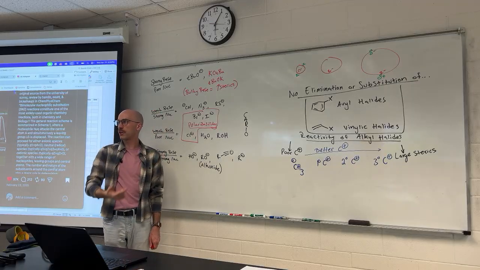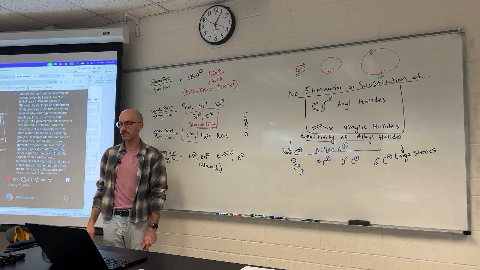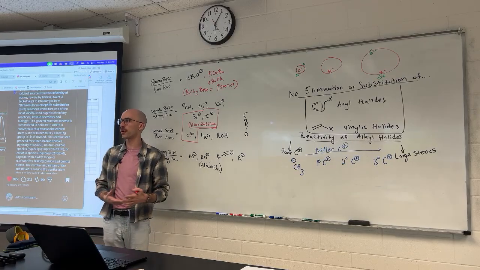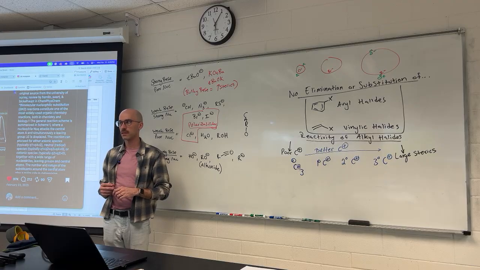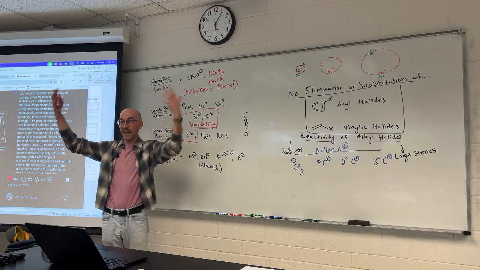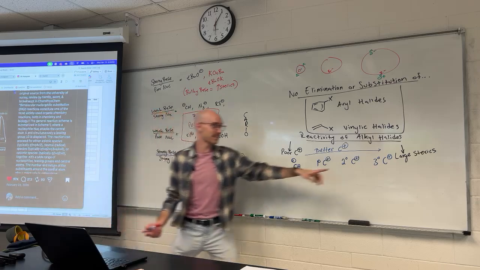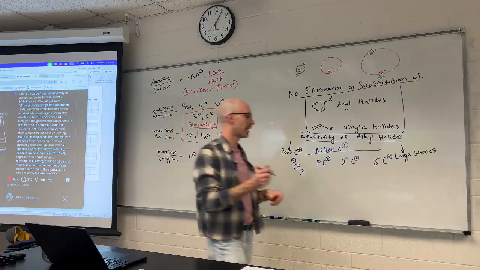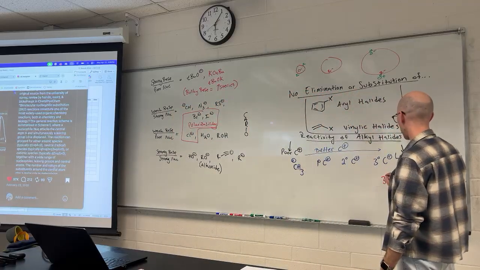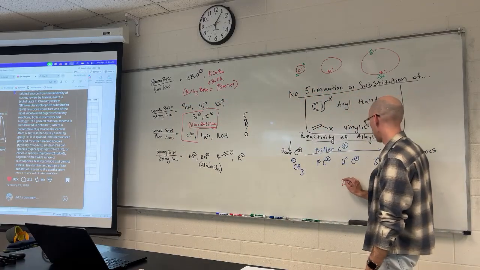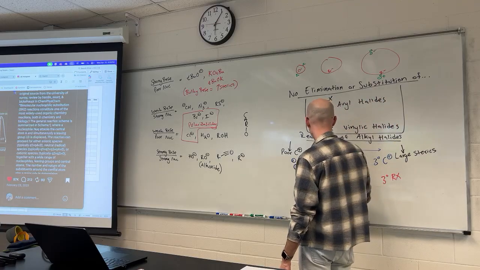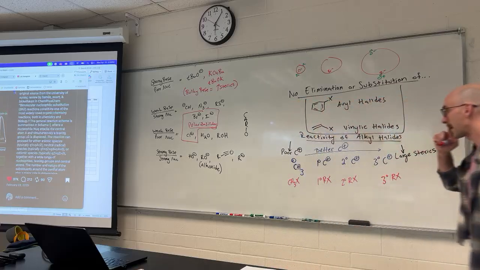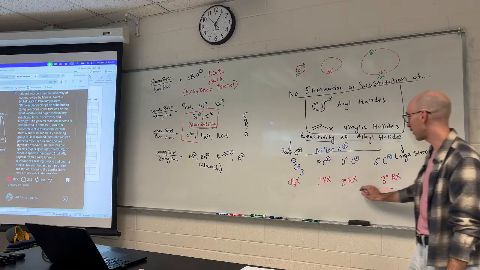What end of our spectrum has larger steric strain? A methyl alkyl halide or a tertiary alkyl halide? Because again, all of that extra electron density, the same electron density that is stabilizing the carbocation, is steric strain. So a tertiary alkyl halide has very large steric strain, but a methyl halide has essentially no steric strain.